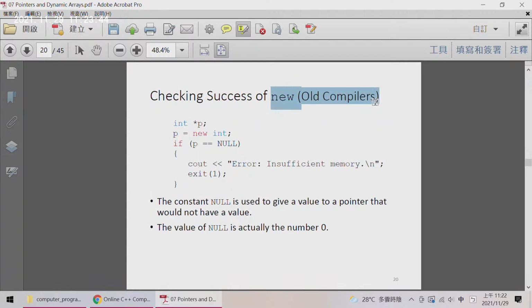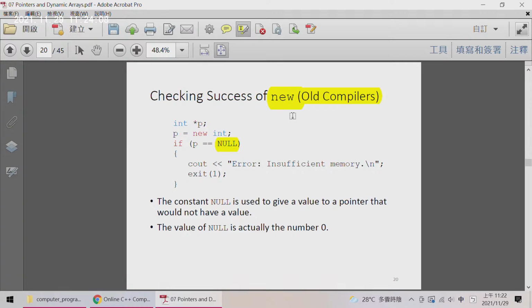For old compilers, very old compilers, you can check whether the returned pointer is null. Here null is a constant. Null is actually the integer 0.